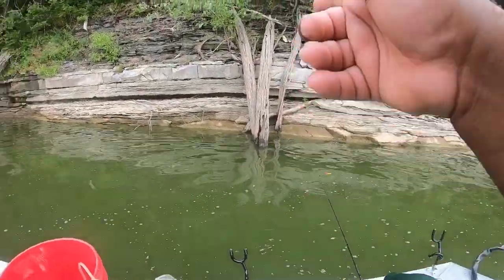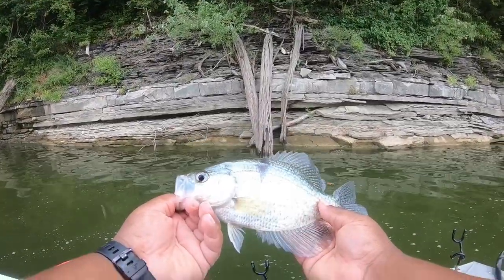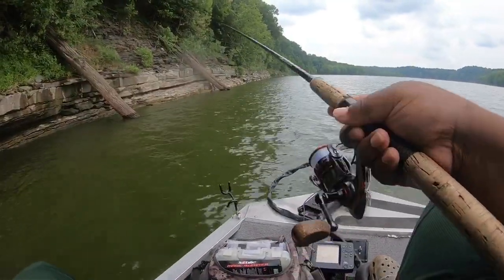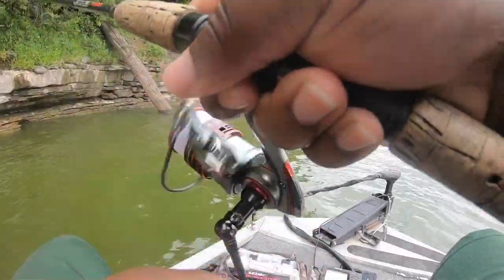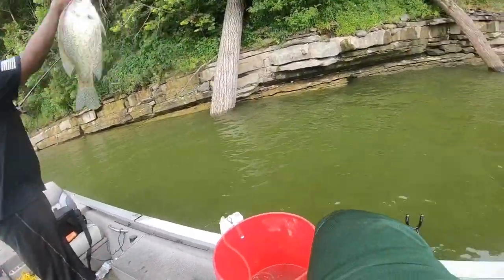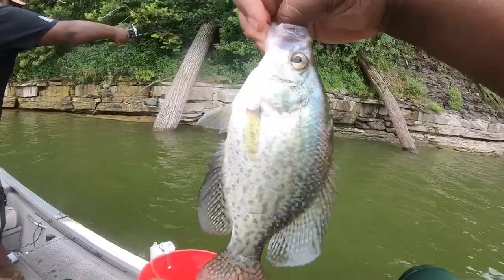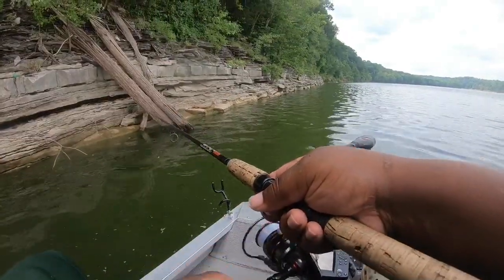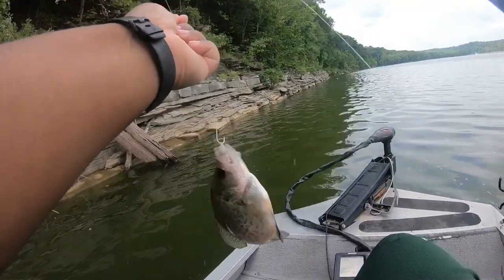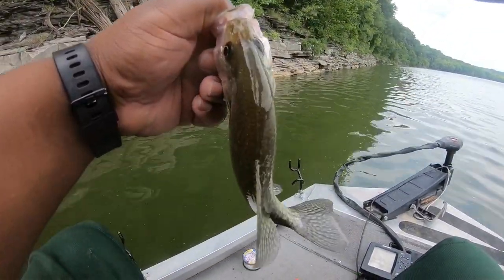All right, y'all, so what I'm doing is I'm fishing this little down tree here, and I don't know, about 5 or 6 foot down. That's about where I'm hitting them at. It's a good little summertime crappie. Thick dude, real thick. He's burning them up back here. Another crappie. Man, these fish are really thick for summertime crappie.